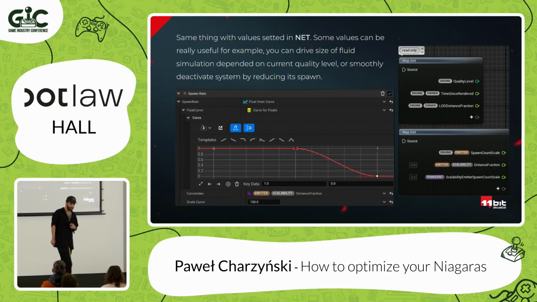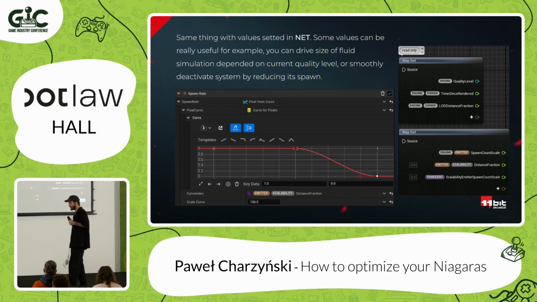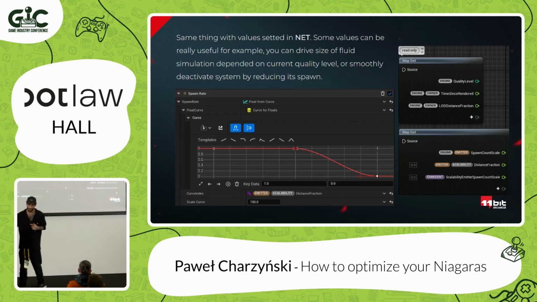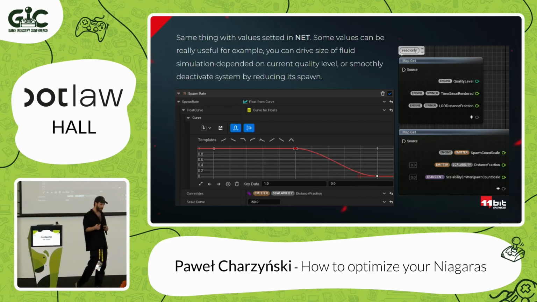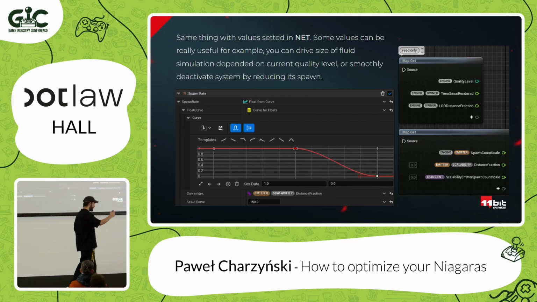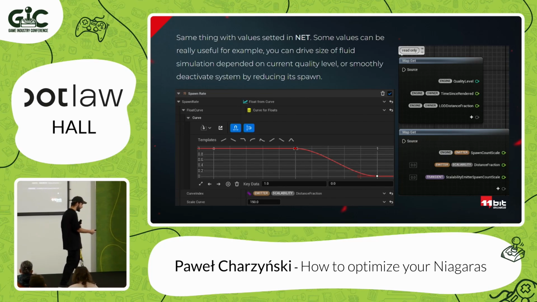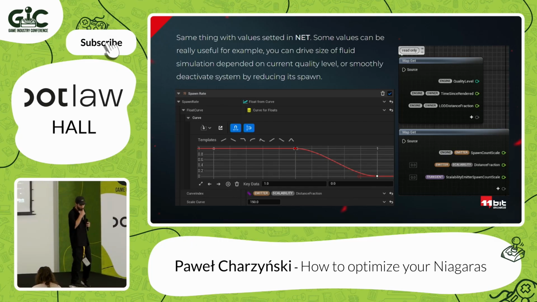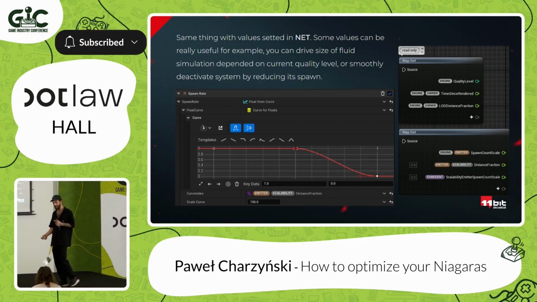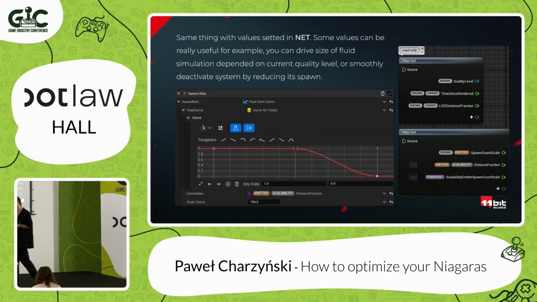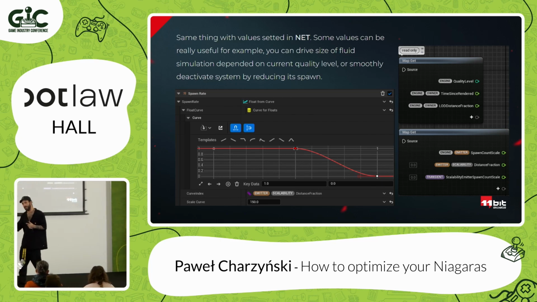And same thing is with net. So net is that Niagara Effect type that I told you. You can set the distance scaling, for example, for a 10K, and you can get this value inside the Niagara itself. But it is a normalized variable, so it won't be like 10K.